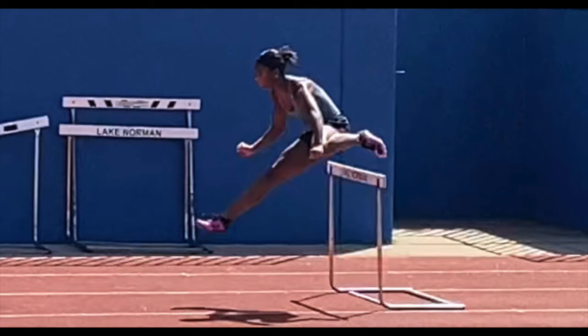Here you can see the lead leg is extending, but it's extending downward. It's attacking the track, not extending flat at a horizontal angle. That means the leg will be able to cycle back under her hip and land right under her hip when she lands. Now the trail leg has finished driving to the front, the knee is still facing forward, so all it has to do now is raise into running position, which will be the next photo.